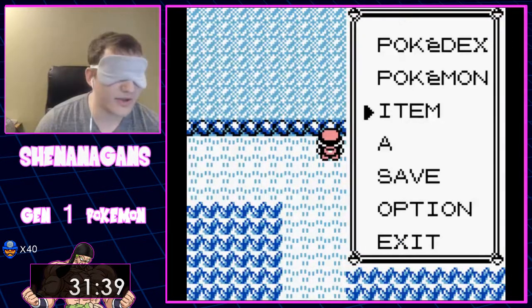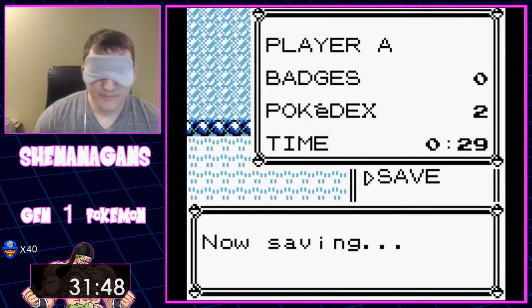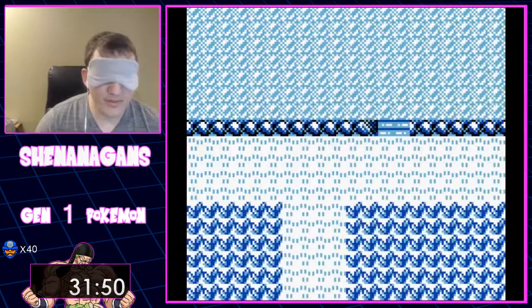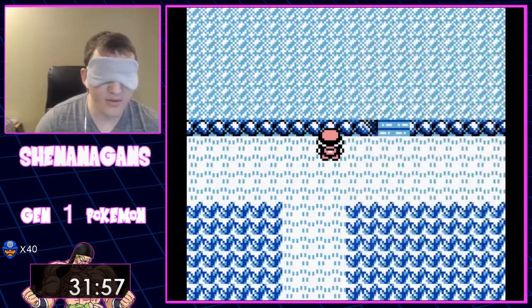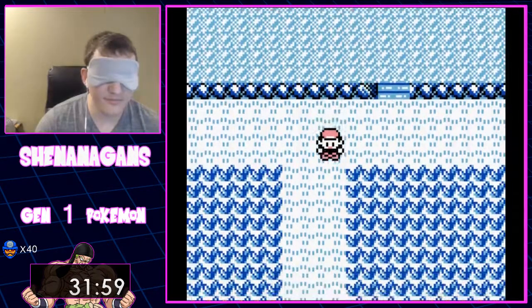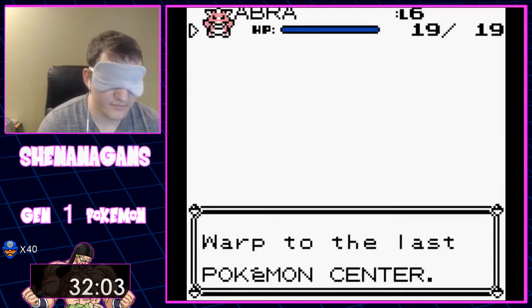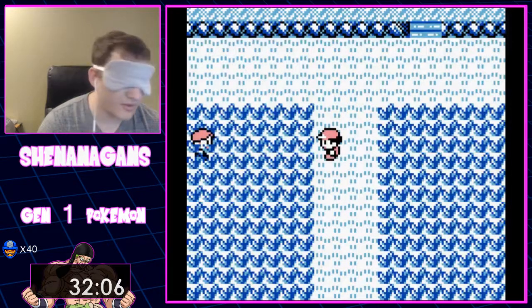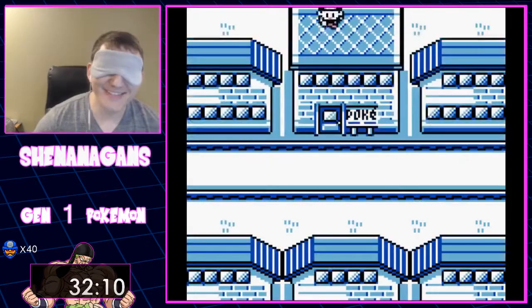I'm going to save now just to be safe. So, I'm over items currently. Oh, I have no clue how to get back up to Pokemon from here. Okay, hold up. I'm over save. Item there should be Pokemon. Okay. I'm here. Nice. I did trainer fly again. Oh, geez.